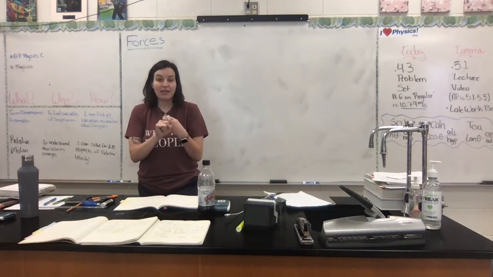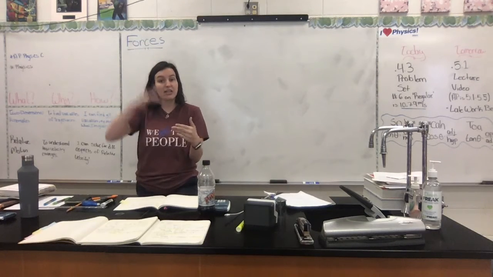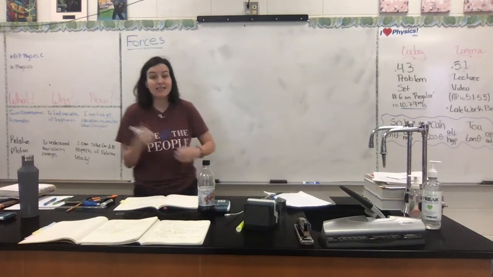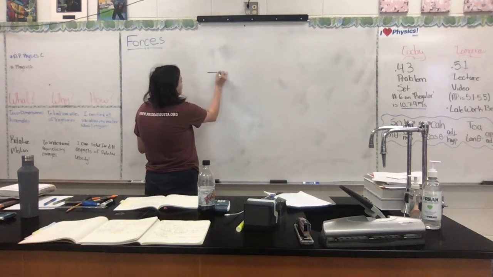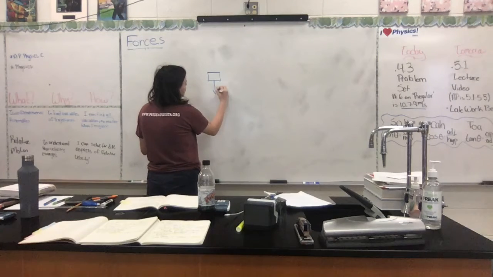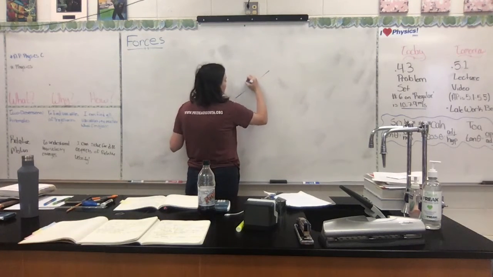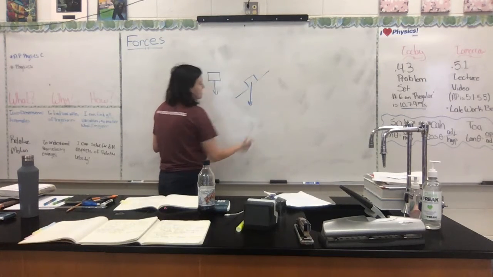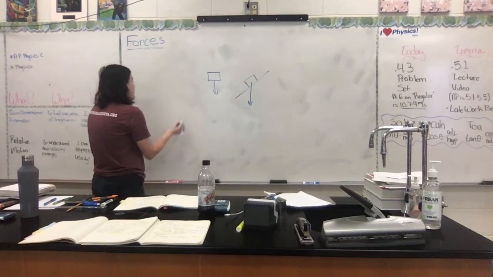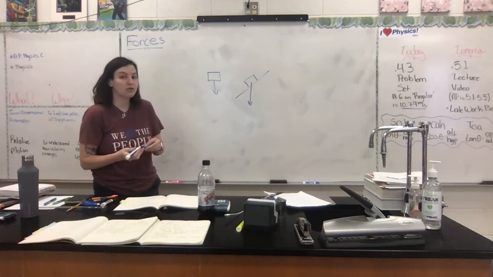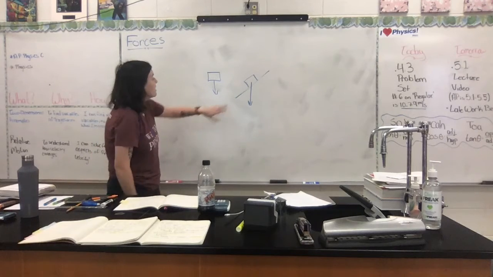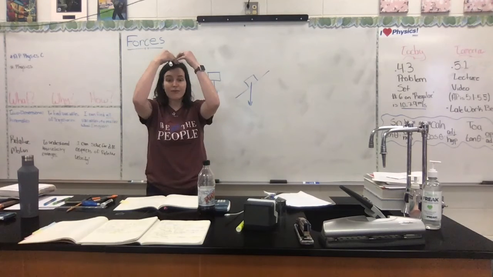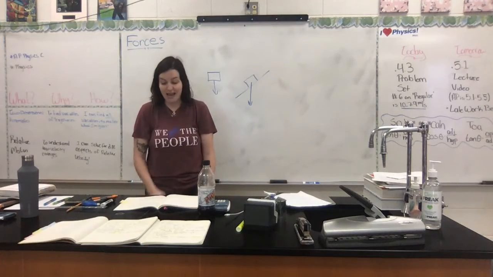First one, gravity. We already talked about it. It's long range, right? It's not touching you. The other really cool thing about gravity is that it's always vertically downward. So if you're a box and you're falling, it's vertically downward. If you are on a ramp, oh, it doesn't matter. Your gravity is still just going to be pointing straight down. If you're on the moon, will it be pointing towards the earth? Okay. So it's always going to be pointing straight down. How do you think we're being held up? We have gravity acting on us straight down, okay?